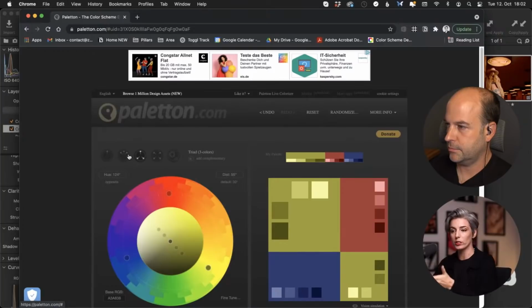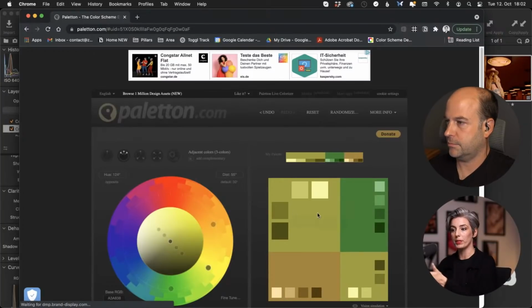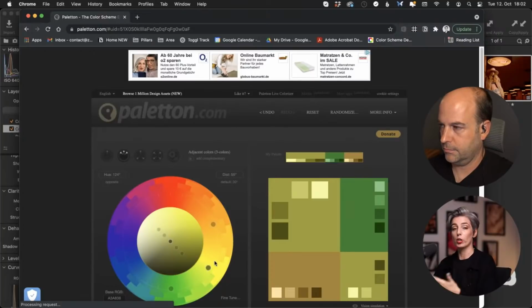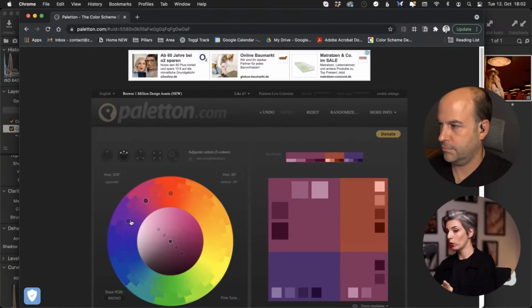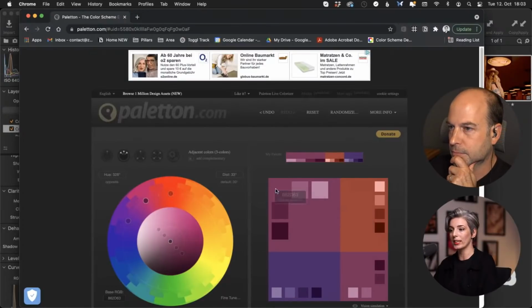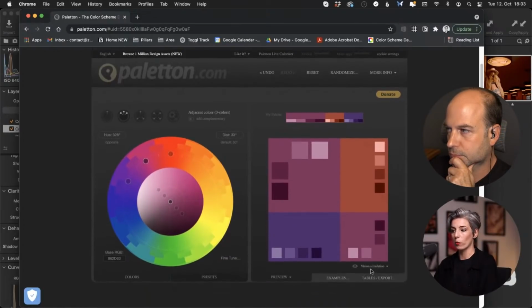And often I will do this if I know that I want to have an analogous color palette, and I just want to use these three colors. So then I'll come into a tool like this and go, okay, I want it to be around these tones. So then I can go, okay, this is one, this is another, and this is another, and then I can screenshot this into my Photoshop.